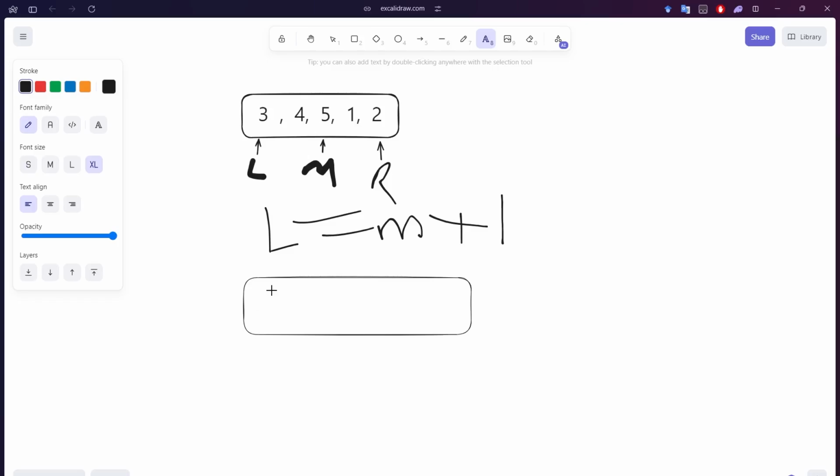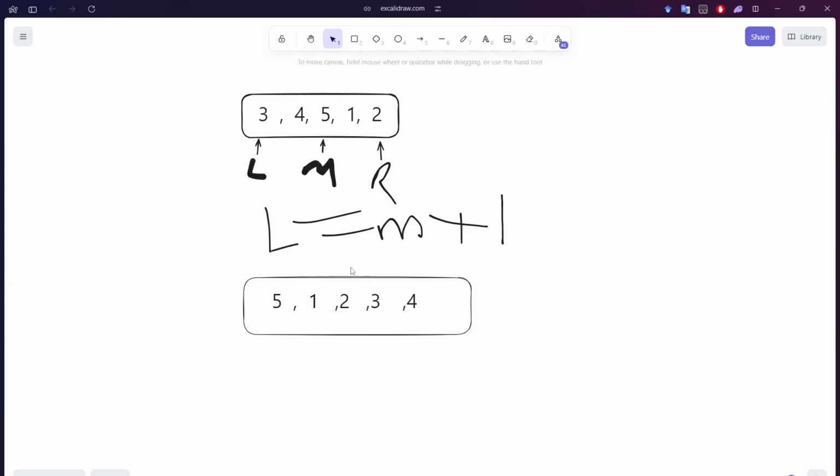Let's say that the array is 5 1 2 3 4. This is also a rotated array, correct? Let me allot a bit of space to make it clear, otherwise the arrows will mess up. This is the same array, but it is rotated only by one index.